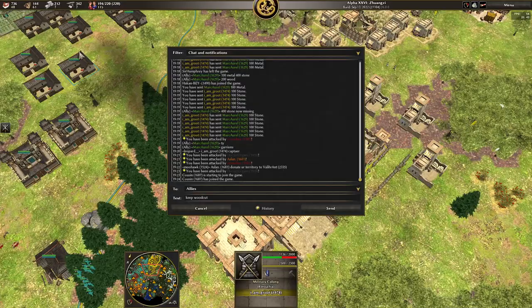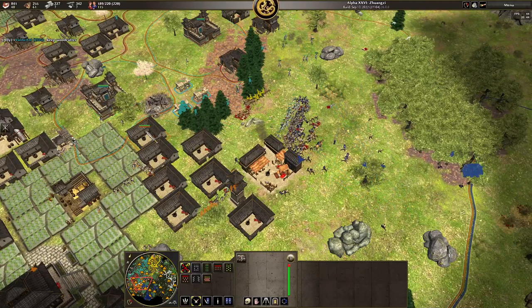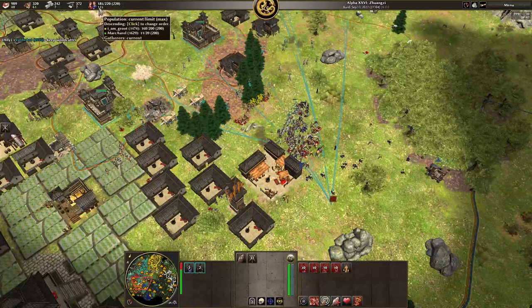Keep woodcutters. Don't send them all off to fight. Don't send your whole main woodcutters. You know, the backline of your army is your economy. The backbone, whatever. Close enough. Especially if you are losing population like this, you can't be sending them all off to fight.